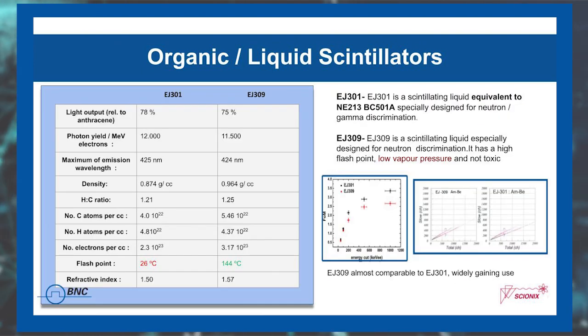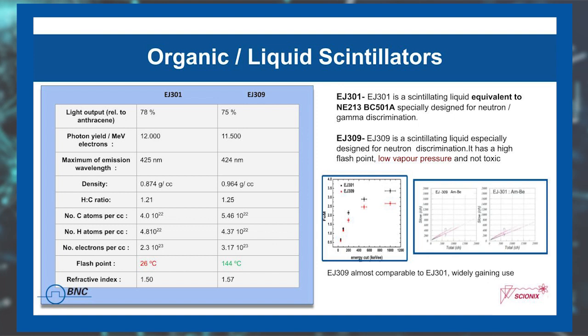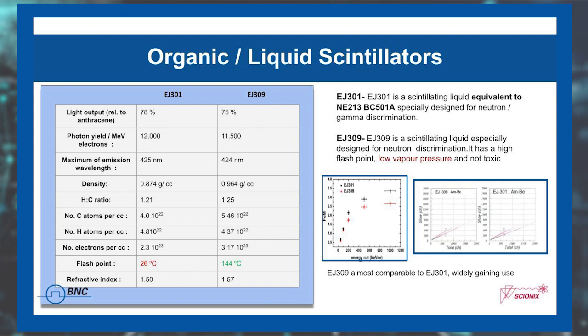And there, I'll show you the properties of an old-fashioned low flashpoint scintillator, 301, and the 309 alternative we have available these days. And actually, the performance is quite comparable. We have been trying to convince the community over the last years to move to high flashpoint scintillators, because it's much less of a problem in terms of safety in your laboratory and also in terms of transport.